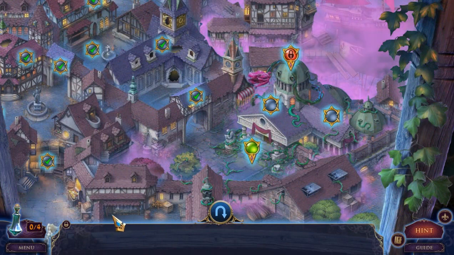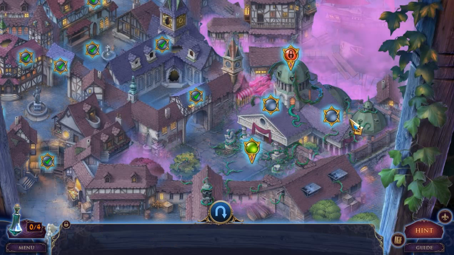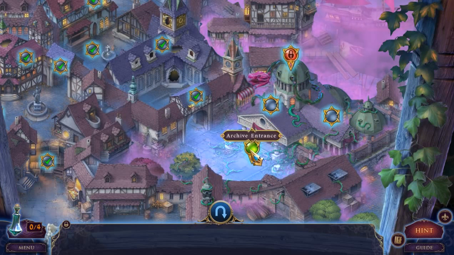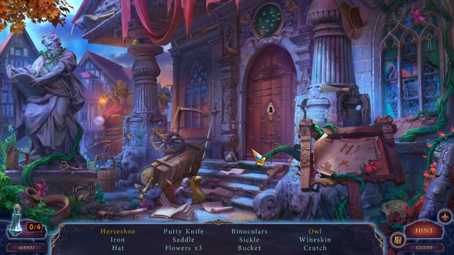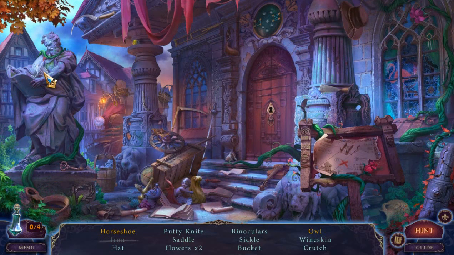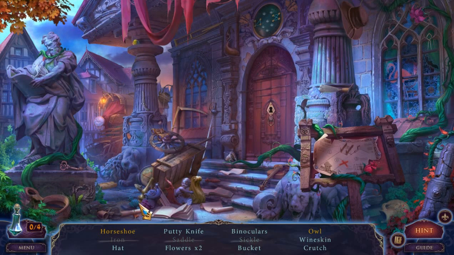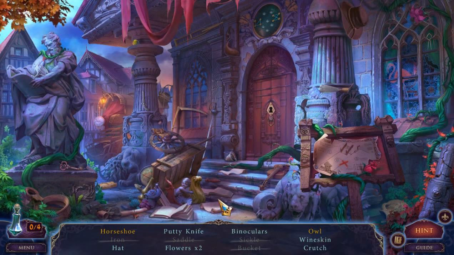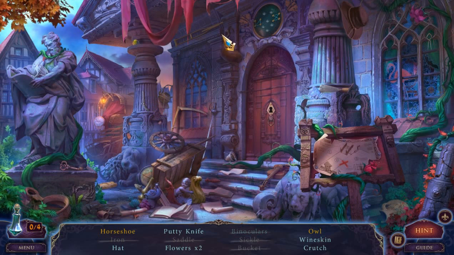I appreciate that. Ooh, we need four now. All right, so we have the archive entrance and whatever these others were. Archive library, archive basement, and archive hall. Okay, so there's a lot going on with the archive here, I see. All right. This is so different. I love it, the way they're doing it. Really fun. I'm all for this.